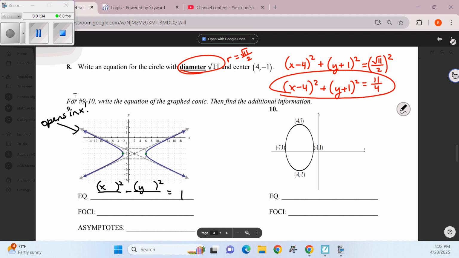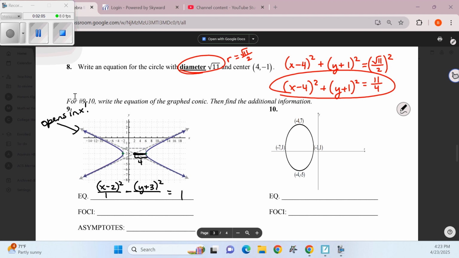So let's just start filling in the pieces here. Looks like our center is at 2, negative 3. So x minus 2, y plus 3 is where our center is. Now be careful about our scale. Can you see in the x direction we're going by 2's? So it looks like in the x direction we are going out to 4, even though it looks like 2 tick marks, that is actually 4, right?